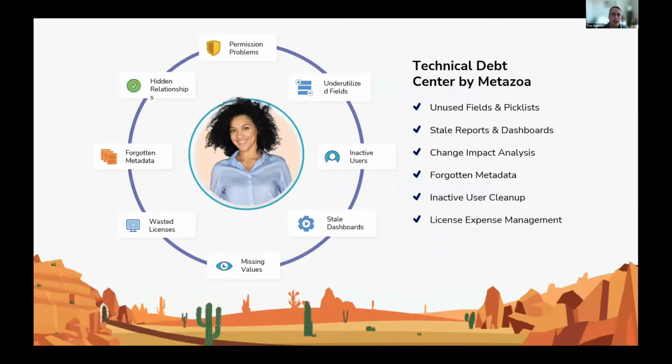Our Technical Debt Center, as I said in the intro, is really about comprehensively addressing technical debt in a way that we feel hasn't been done before for the Salesforce ecosystem. So what we've done is put together 7 different applications that tackle it from all the angles that you need to be able to identify it and to work on it. Obviously, we hit the basics: unused fields and pick lists in your org, stale reports and dashboards. But we actually have a custom algorithm that we've developed for each of the 220 metadata types supported by the API, and we analyze each one of those and come back with an analysis of where your technical debt is.